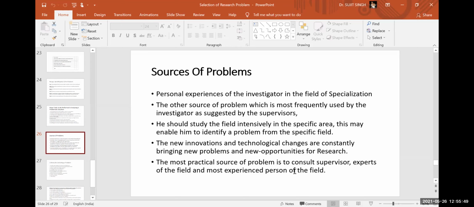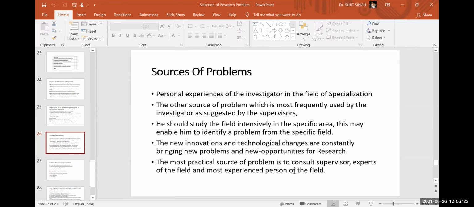Then let's say from quality I shift to Six Sigma. Now I'll see what people are doing in Six Sigma. Six Sigma is a quality tool, you know that. Okay, so a quality management tool. At this point, again you narrow down, and you reach a final specific field or topic. This way, you can identify your problem.